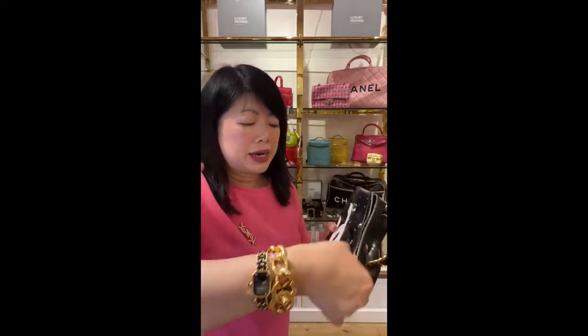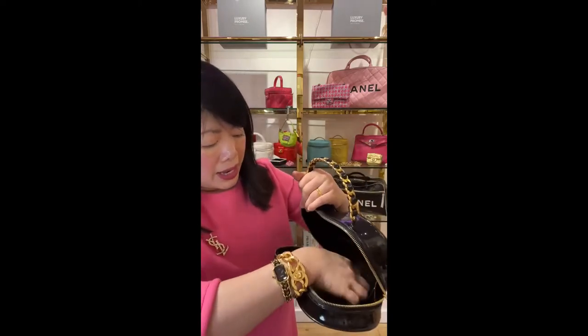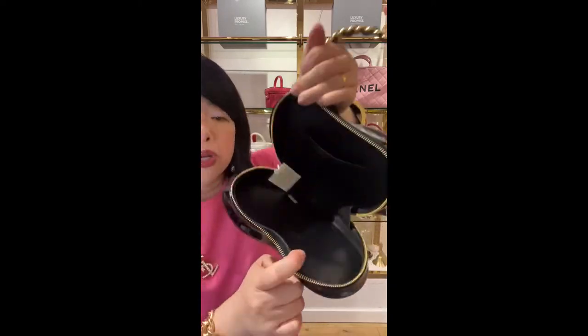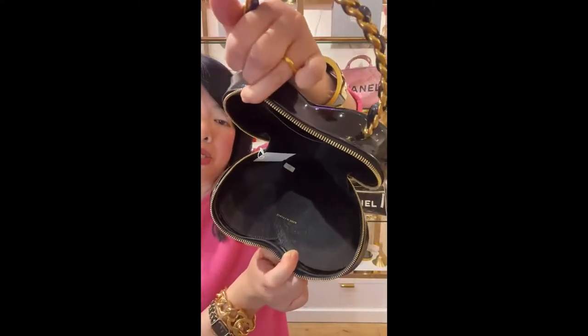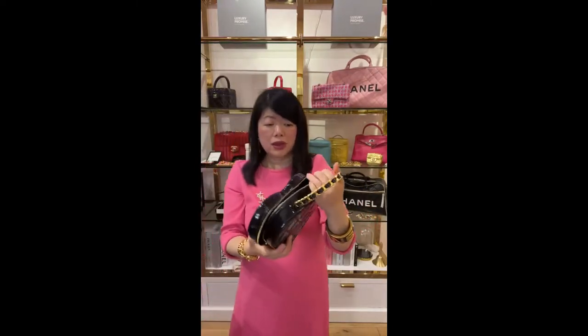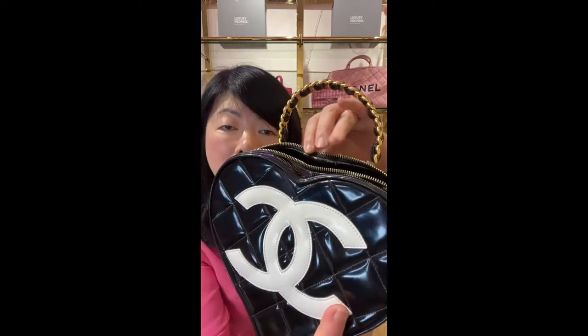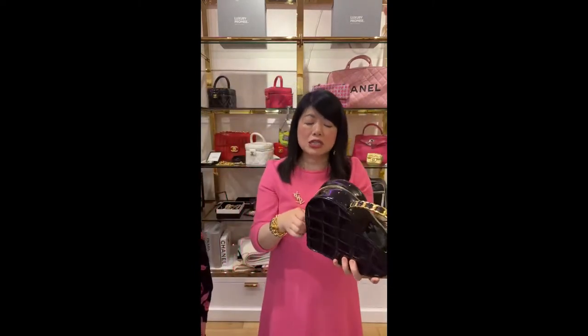So it is a double zip, so you can open it up, and inside this one is also in good condition with a little pocket. This one only comes with its original hologram sticker, and it's a 3 series. So yeah, I just need to show there is a slight little bit of wear on the internal bit, but it has not lost its structure. It doesn't affect the bag structurally.